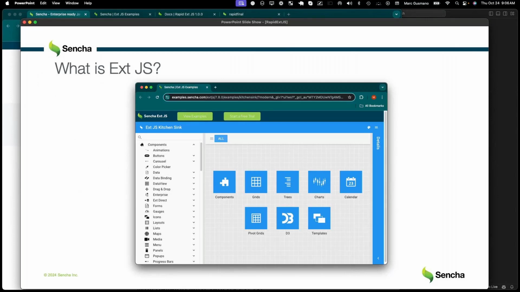And what I have on the screen here is probably the easiest way to get to know Ext JS. Ext JS also has many, many, many components for building the visual part of your business data-centric application.